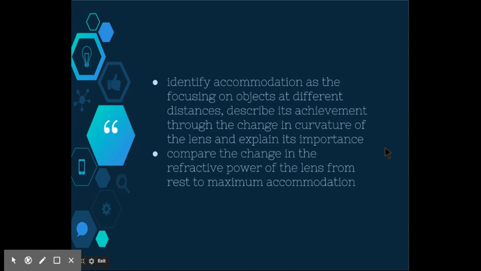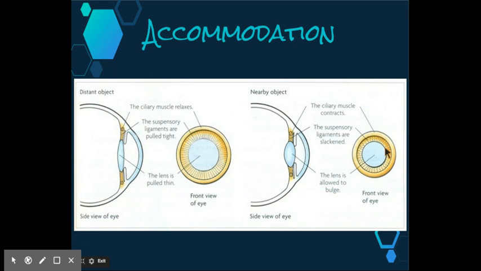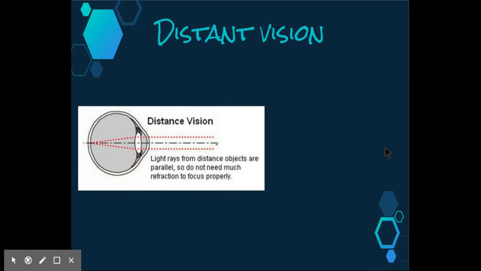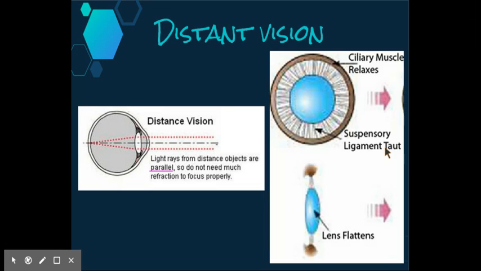As we can see in this image, light rays entering the eye from different distances need to be refracted to different degrees to ensure that the rays fall perfectly on the retina and form a clear, focused image. If light rays travel towards the eye from a distant source, the light rays tend to be parallel. This means that they do not have to be refracted much in order to pass through the pupil and fall onto the retina. The lens of the eye can therefore remain in its relaxed and fairly elongated state when viewing distant objects. For distant objects, the curvature of the lens must be relatively flat.